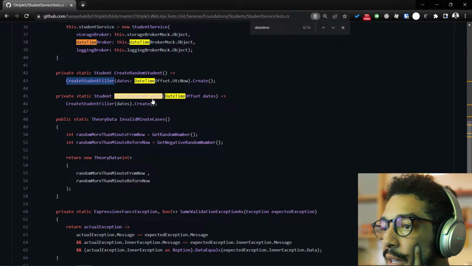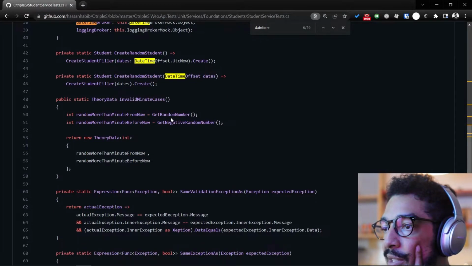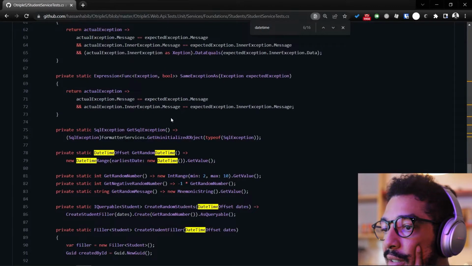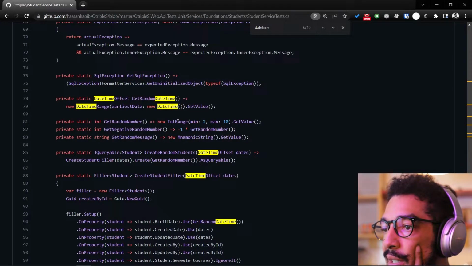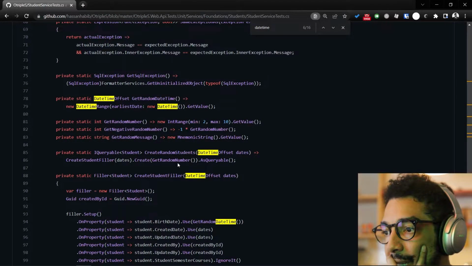And there is an overload of this particular one, the create random student, where you can pass a date, and here you're not passing a date, it's just generating the date straight away. Okay, that's interesting. What else? Get random date, earliest date, get value.